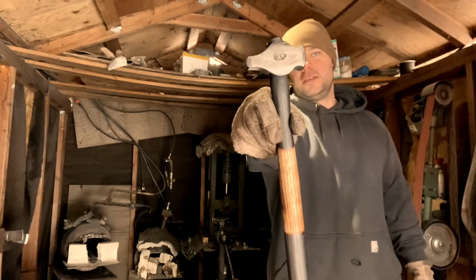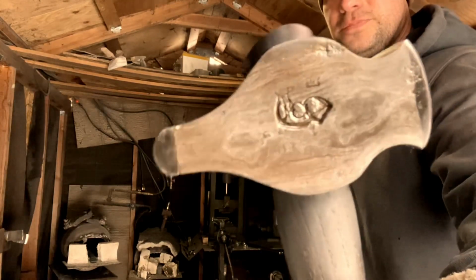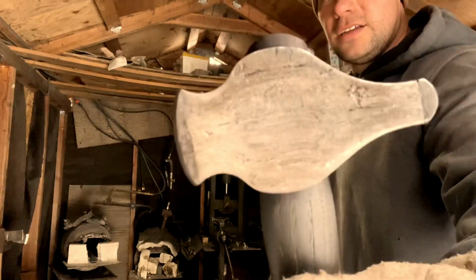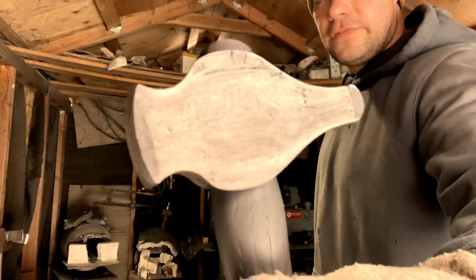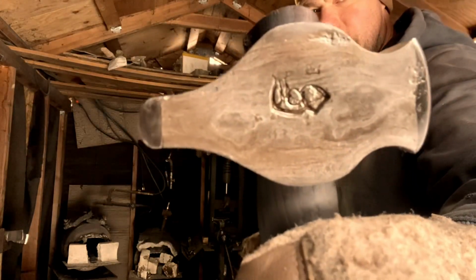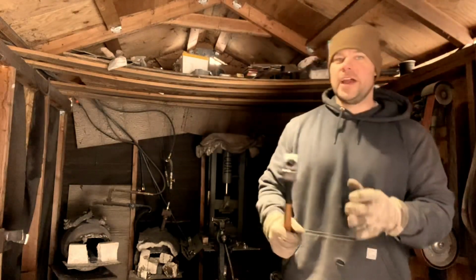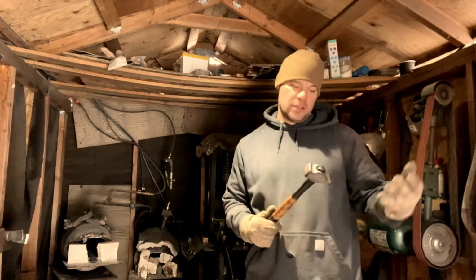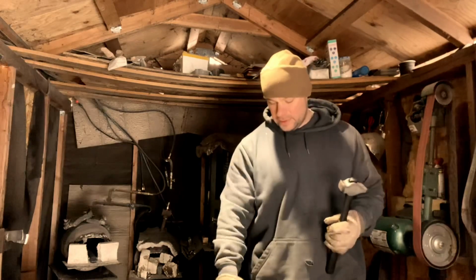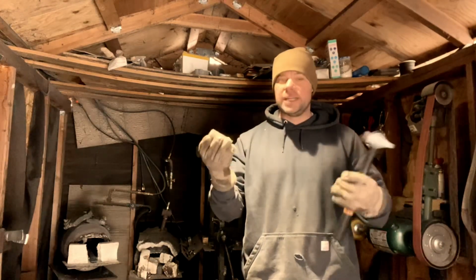Alright, well, there it is. The little wrought hammer that could. I think it turned out pretty cool. I really like the style of these hammers, man, with the dark faces and the wrought iron body. It's just freaking cool looking. But I was going for a heavier hammer, but being that I've never done this before, and the size and shape of the starting material, I just didn't know what to expect.